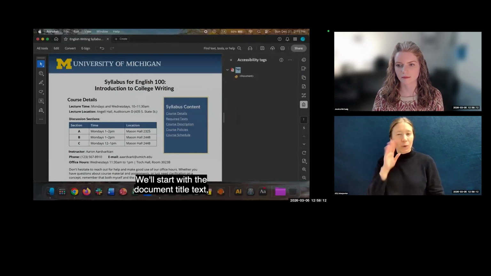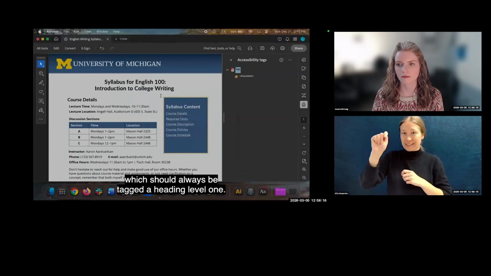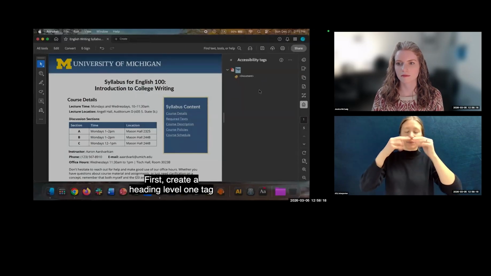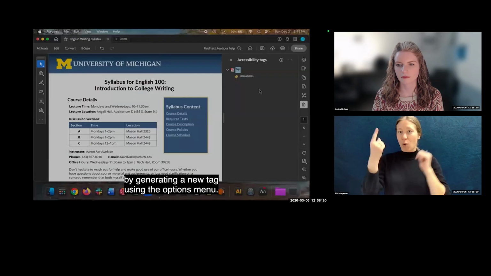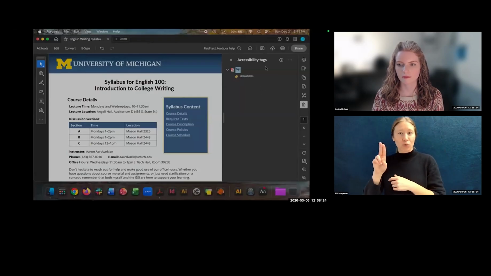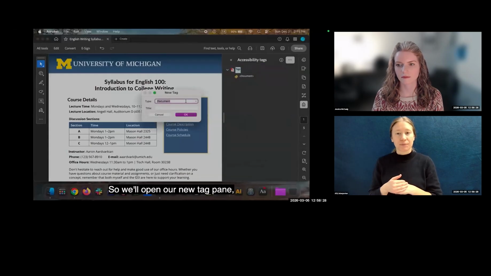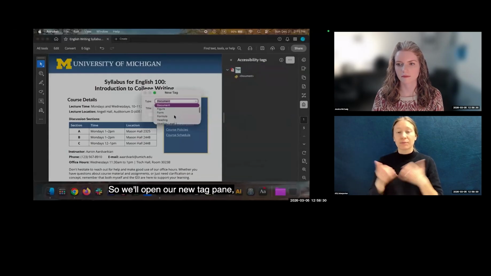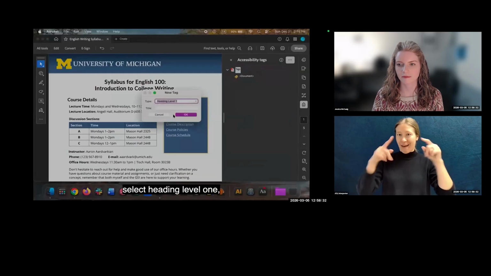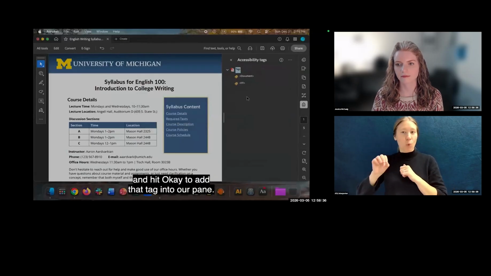We'll start with the document title text, which should always be tagged a heading level 1. First, create a heading level 1 tag by generating a new tag using the Options menu. So we'll open our new tag pane, select heading level 1, and hit OK to add that tag into our pane.